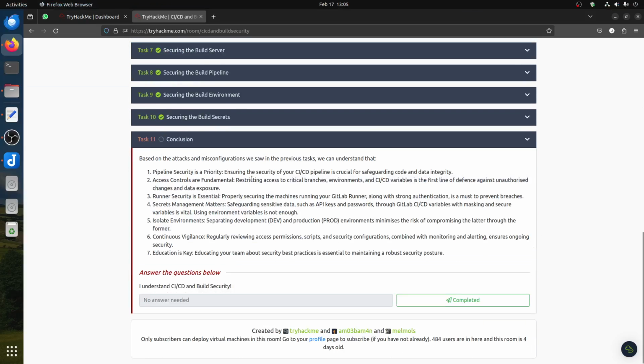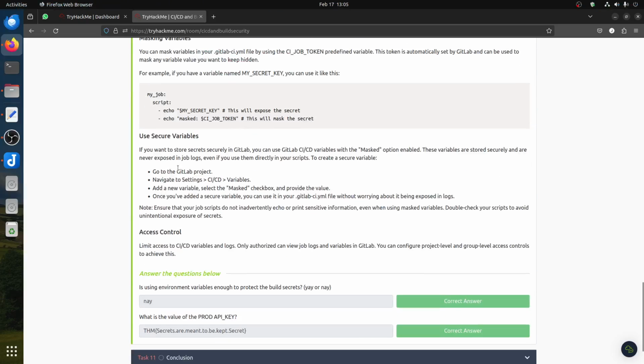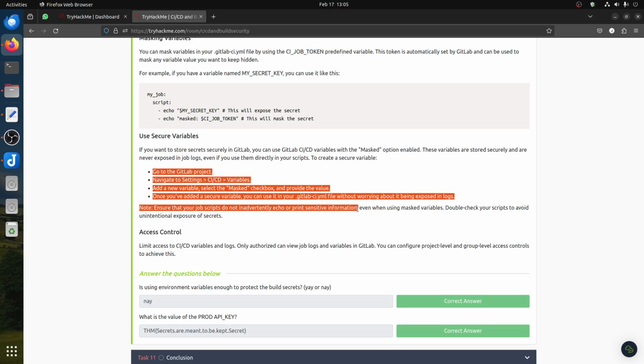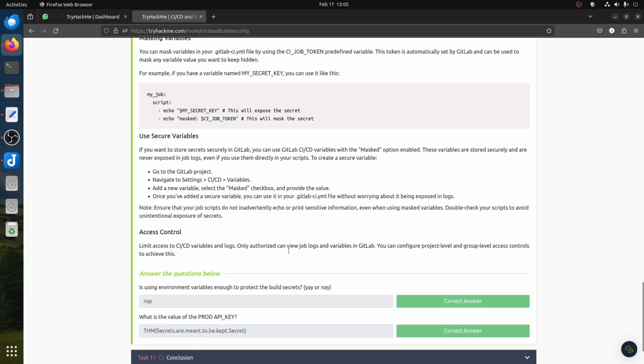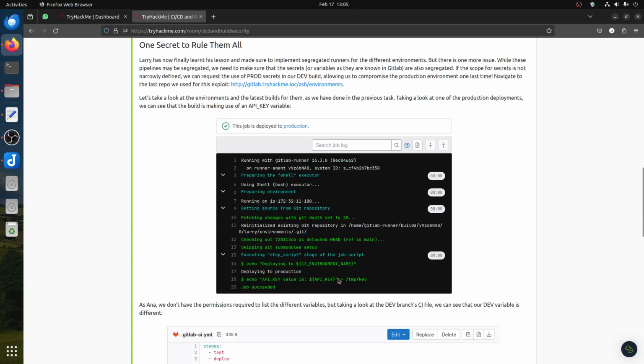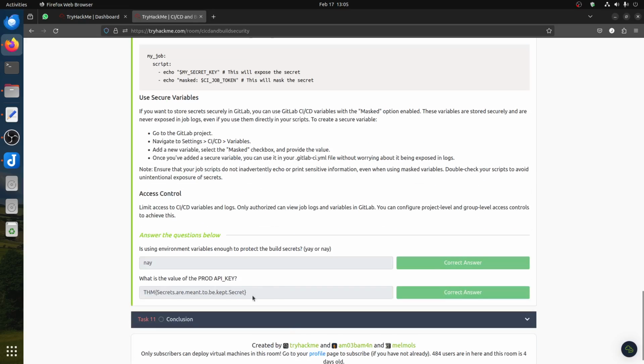So basically, you can use the rooms in TryHackMe related to variables. You can check it for how to create variables and mask them, so we don't have the print like this, and that print, we got this. So we finished. Thankfully we finished before.